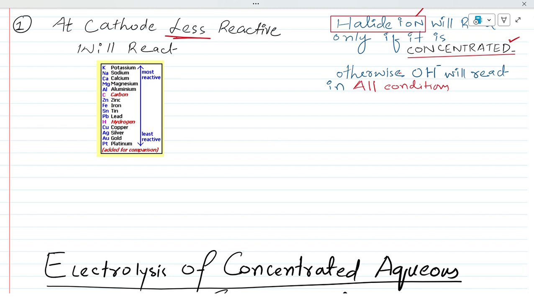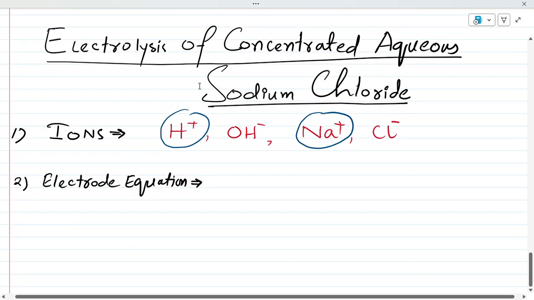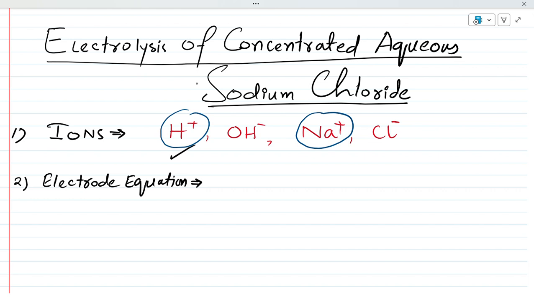Sodium is the second most reactive in the reactivity series, whereas if we talk about hydrogen, it is less reactive. So hydrogen will be reacting in this case. So we will be choosing hydrogen as the reacting ion. So hydrogen will be reacting at the cathode. At the cathode, H+ ion will react. Positive ions always gain electrons from the negative electrode in order to neutralize themselves into atoms. Hydrogen being a diatomic molecule, it will be in the form of H2. So in order to form a diatomic molecule, two hydrogen ions will be reacting. Altogether they will gain 2 electrons.